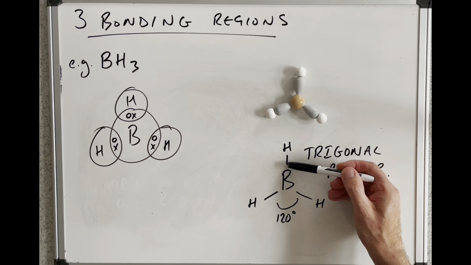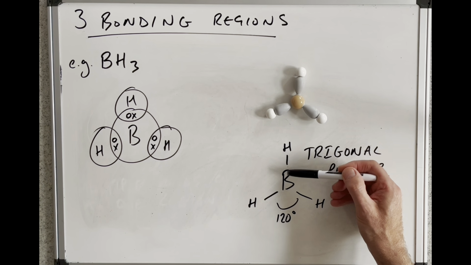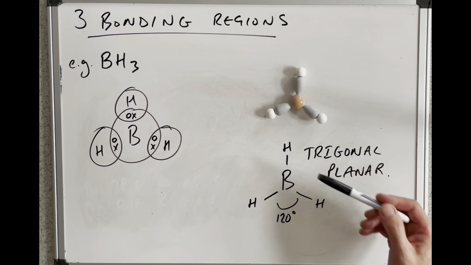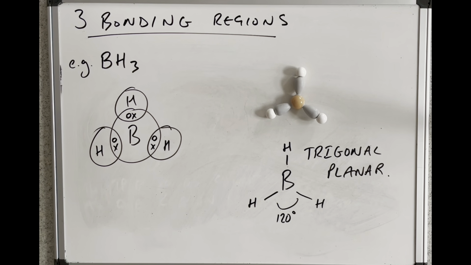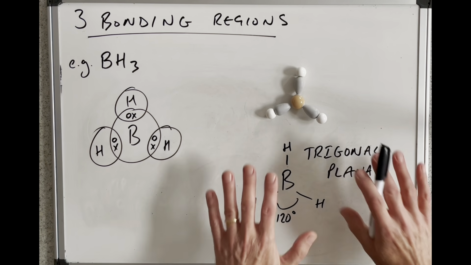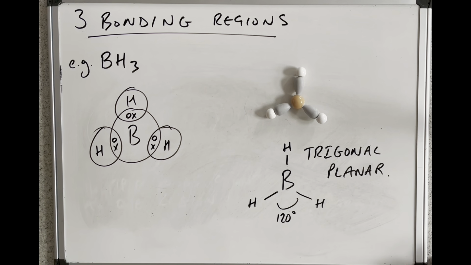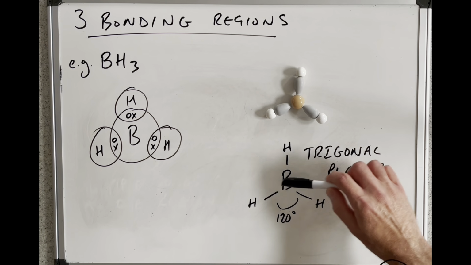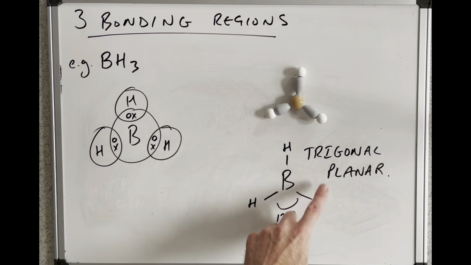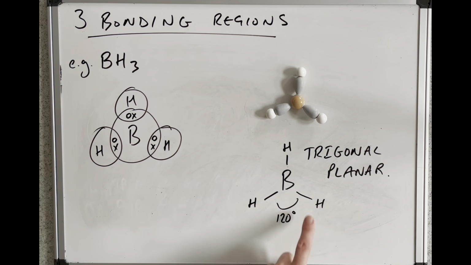So we've got these solid lines representing the single covalent bond between the boron and the hydrogen. And the fact that it's a solid line, you'll see what I mean by this when we get into the next scenario where we've got 4 bonding regions. This type of bond drawn like this means that everything is in the plane of what it's been written on. So in my case, it's the whiteboard. In your case, it would be your notes or your exam paper, whatever you're writing on. So these bonds are all in the plane of the surface that you're writing on. There's the angle. Obviously, it's 120 degrees between all of them, but I'm just showing that one there, 120 degrees, and there's your shape, trigonal planar.